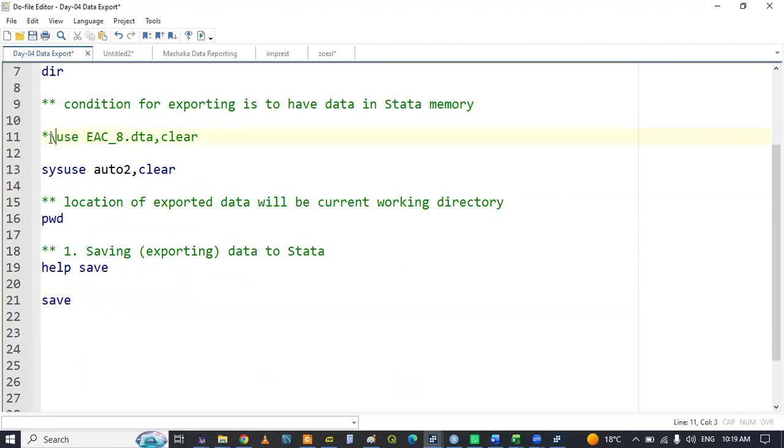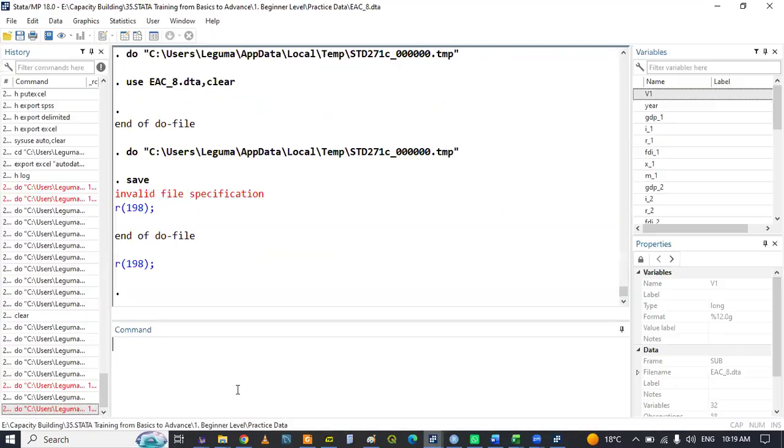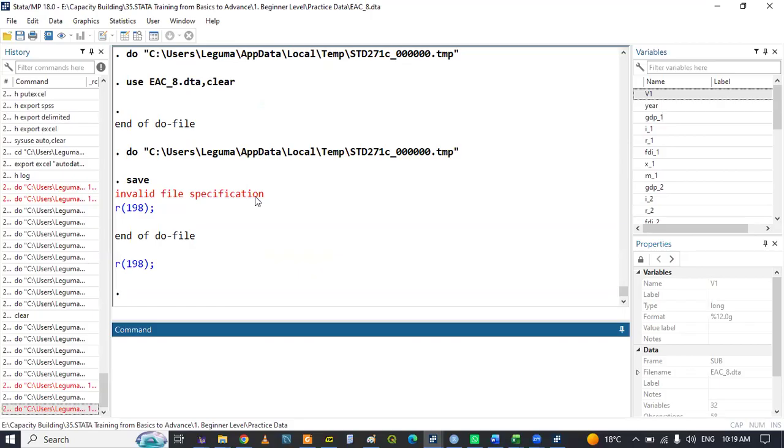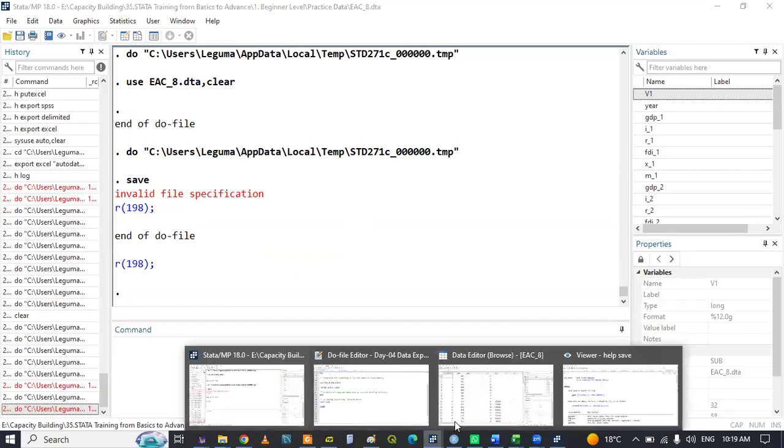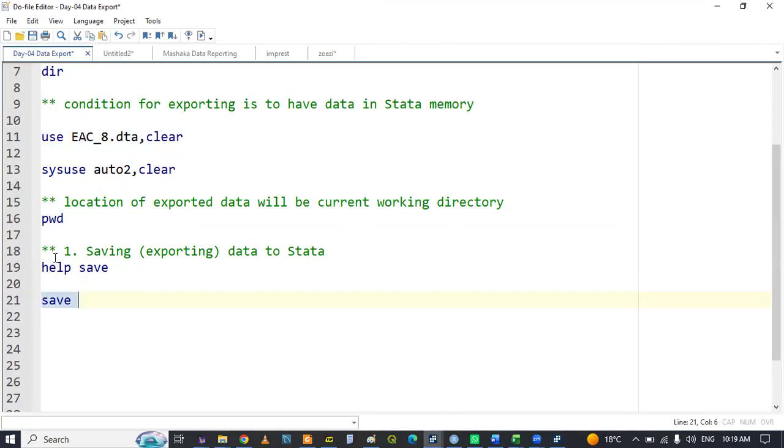Let me check if I use this file here, what will happen. Invalid file specification. Okay, I will ignore that, because according to syntax, you can just write save.